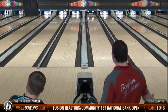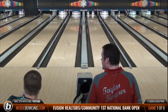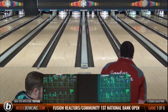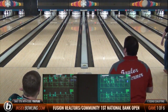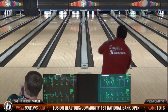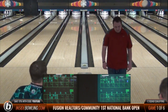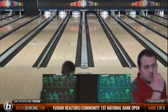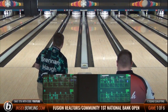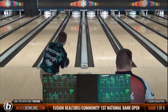So let's talk about this oil pattern. What did you see? As we start out down here on lanes 21 and 22, we've got our bowlers down here. What are you seeing from not only watching them bowl, but from what you saw earlier today? I know you said that there was a difference for you with the crosses. Well, I think the lanes broke down quite a bit quicker on the second squad. The first squad this morning, because of the lower entries, we only had three guys on a pair. I played out the whole day through a fierce phobia. All six games. Disappointed with the finish, but it is what it is.